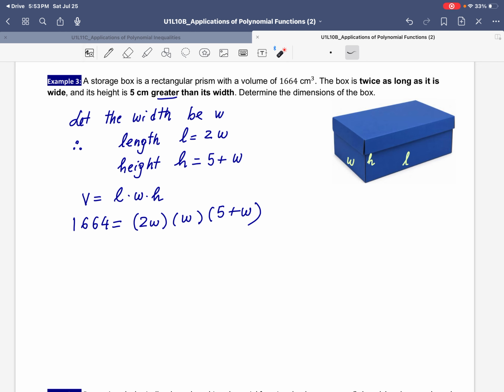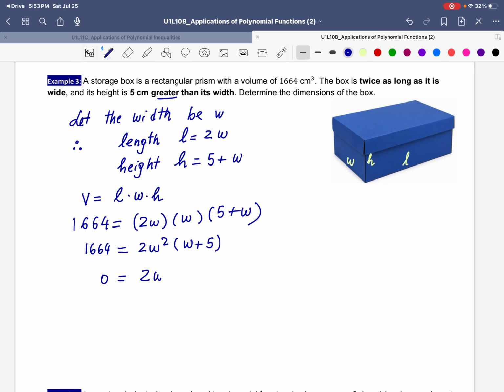It's a polynomial equation. It is not in factored form because we have a number here. We don't have 0, which means that we have to start by expanding and simplifying the right side. So we have 2W squared. I'm going slow here and showing all the steps. It feels more natural to me to write the variable terms on the left and the numbers on the right. But in this case, we're going to take this number to the other side, leave 0 here.